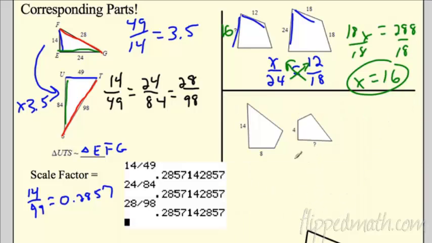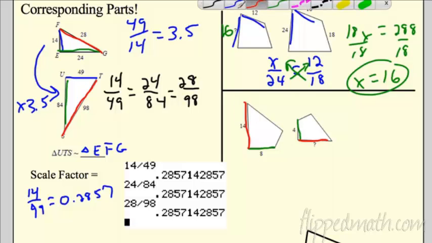Oh, be careful because I flipped it and spun it. So let's find 4. 4 is this nice side here. What matches 4? I think it's this one over here. So a little bit trickier to see because it's not congruent. This side touching 4 here has got to be this side. Now this is nice because I only gave you 2 over here and 2 over here, so it's got to match up for it to work out. But if all were labeled, that could be a little bit trickier.